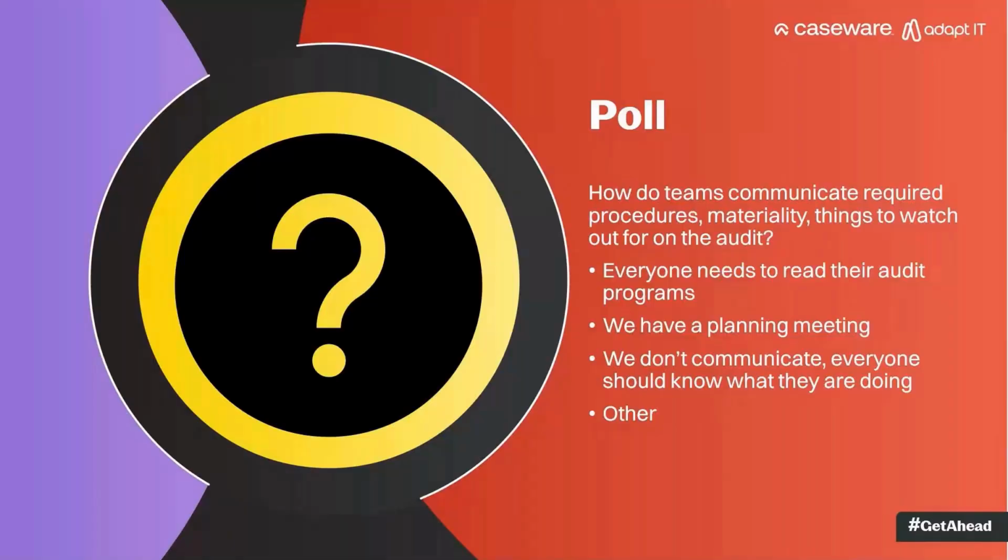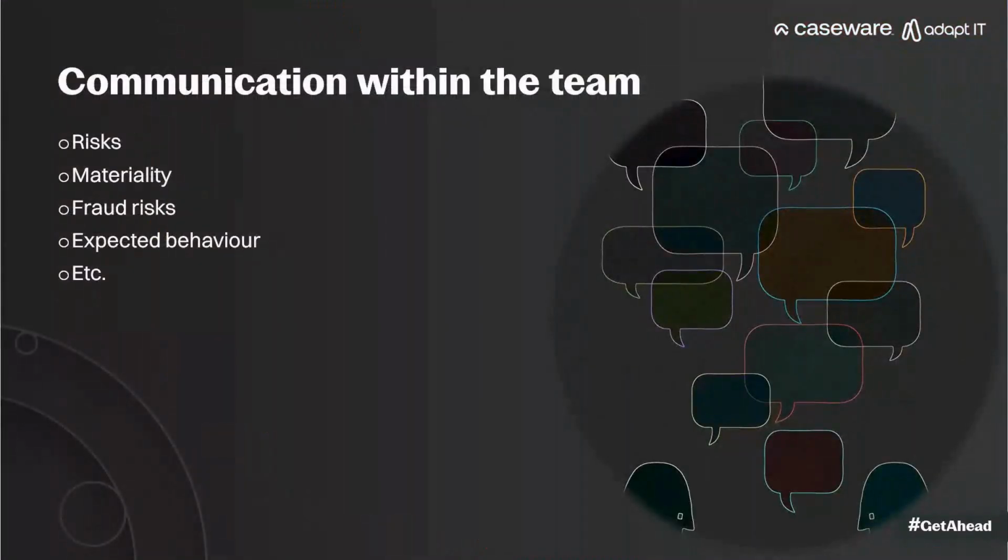The standard requires the audit team to have a communication with each other about the risks identified as part of planning, to communicate the materiality with each other. Now, agreed, everybody can go read what the materiality is in the file, so that's maybe not the most important point, but we can also say that we need to communicate specific materiality matters. Fraud risks. Remember, I might have said this in the past also, but with things like related parties, for example, we need to all be aware of who the related parties are, where the possible fraud risks are, things to look out for.